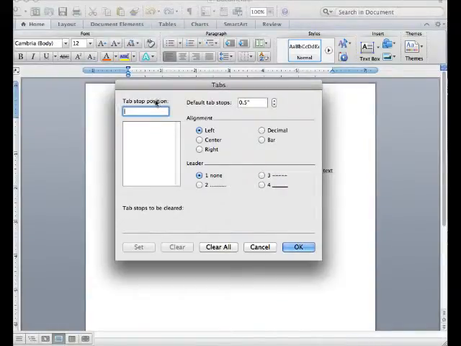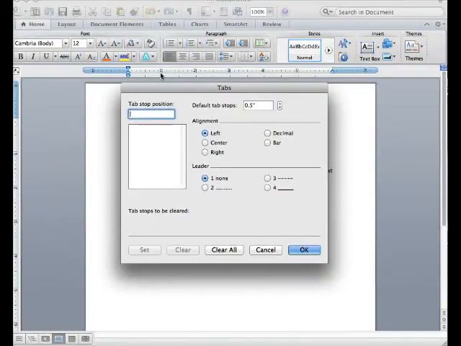Okay, so what tabs does, it will set markers wherever you want. If you look right above this tabs box, you'll see a ruler. The ruler starts at 0 and goes to 6. Okay? The left of that and the right of that are your margins. That's where your margins are set. So wherever your margins are set, you will be able to type. Right now you can only type 6 inches out of the paper. If we were to print this paper out as it is, it would print exactly where the inches are. Okay, it matches up to the printer paper that we print out in our room.